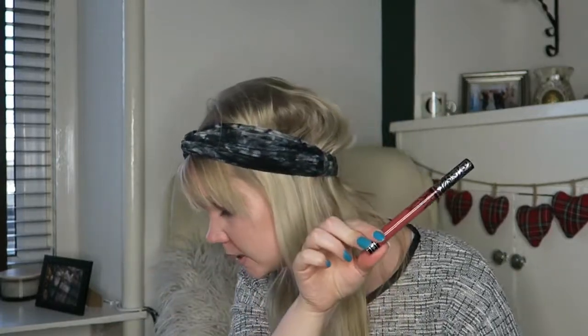Speaking of hyped products, I hold a couple of these Kat Von D liquid lipsticks. It's gonna fall. Yeah, a couple of these, and they are really nice. This one is in Lolita, which is probably again the most YouTube recommended shade, and it's just a dark brown. It's a terrible swatch, but okay. It's a nice formula, I like it. The only thing is they're just a bit long for my beauty drawers. I'm very particular, so I just want to make sure they all look nice, but hey, I'll put up with it for the formula and the colours. And like I said, Kat Von D's coming to Debenhams, so get prepared to see a few more of these in my collection.